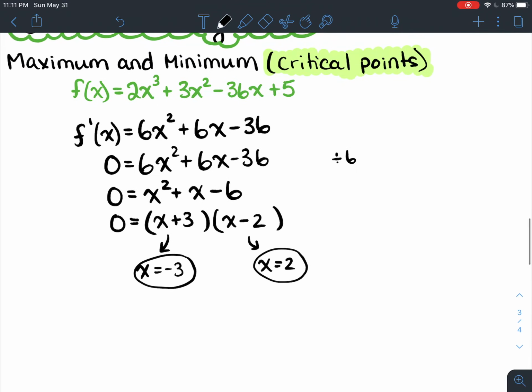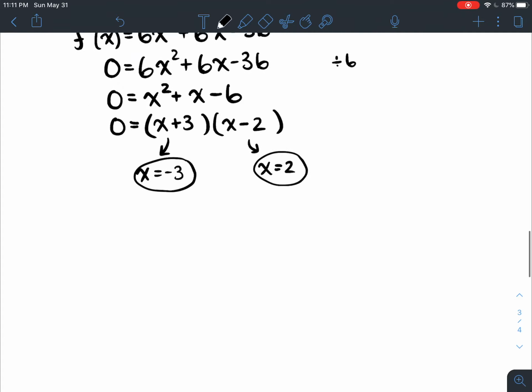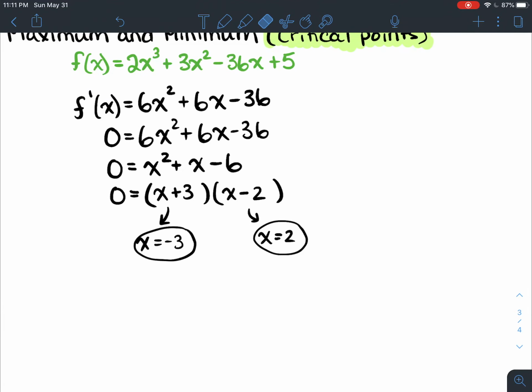Well, we could set up a cool table. Like this one's not too hard. You could figure it out. But before we get into too much crazy stuff, we could set up these tables. And we could look at increases and decreases in functions. Okay, so why don't we do that? So why don't we set up a little table? So like we know our key values are going to be negative 3 and 2. So actually, you know what? I'm just going to sketch this for you.